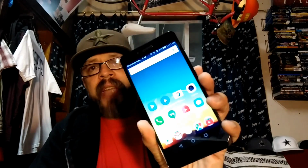Let me show you. 1, 2, 3, and boom. That fast. I don't see any difference between this and the S7 Edge and the Huawei Nexus 6P. This is so responsive, I see no difference. Now the 6P for me had better responsiveness than the S7 Edge, but that's just my opinion. This is probably in there with the 6P.